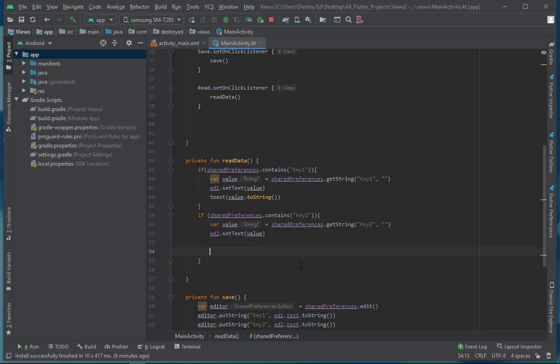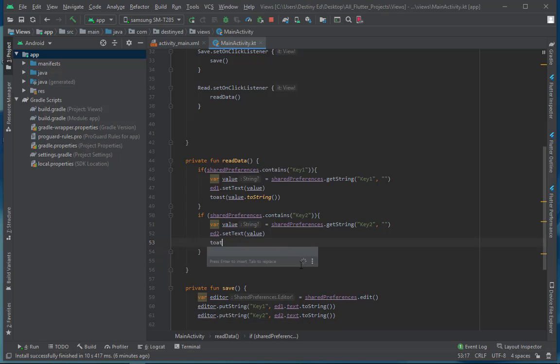Awesome. So now I also want to display it as a toast. So I will say toast, and then I will pass in the value. I'm going to use a string template here. So let it be different from this one, but it doesn't matter, you can still use this value.toString to access it. So I'm just going to use value. I'm doing this because I want to show you how to do it in a different way. So there are different ways of doing things in Android Studio.